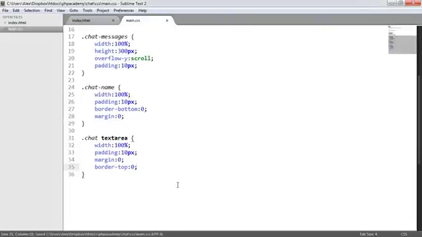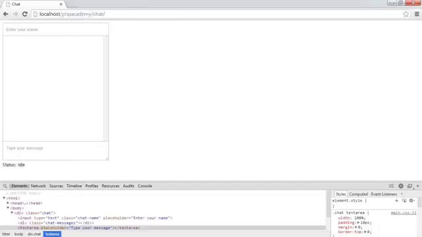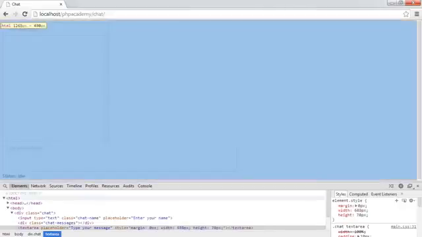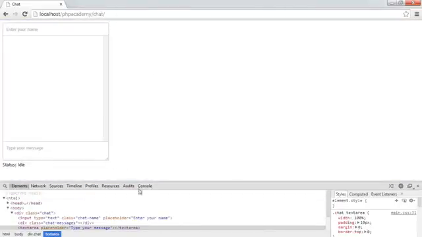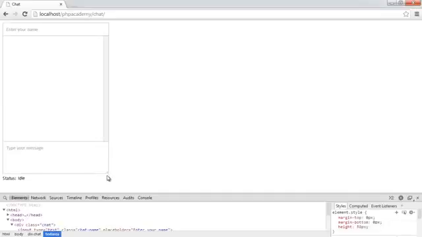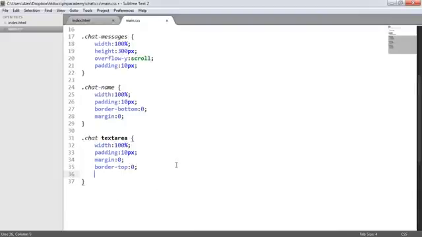What we're also going to do is set a max width on the text area. The reason for this is that at the moment I can take this little corner and just drag this over here like that. We can disable that, but what I want to do is allow it to be pulled down but not across, because it doesn't seem necessary for it to be pulled across this way. So I'm going to set a max width on this of 100%. Let's change that.